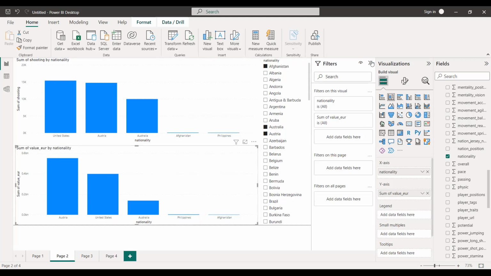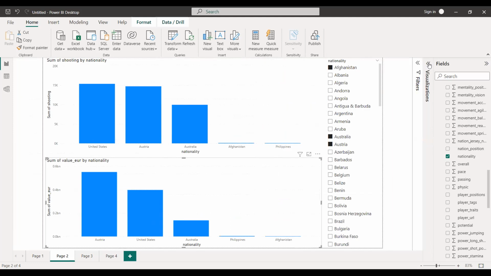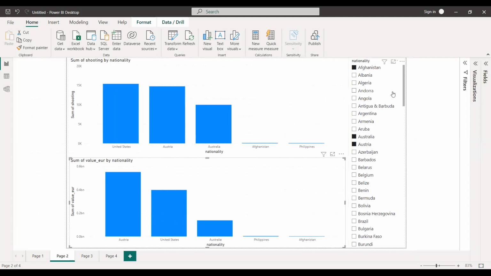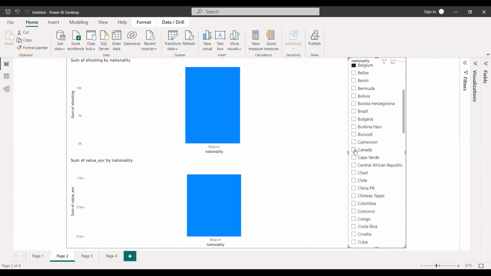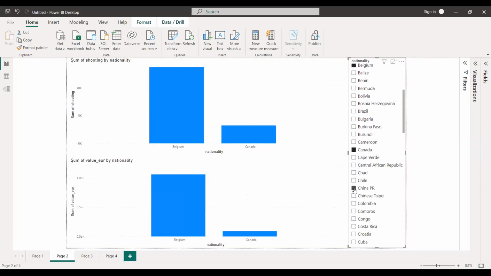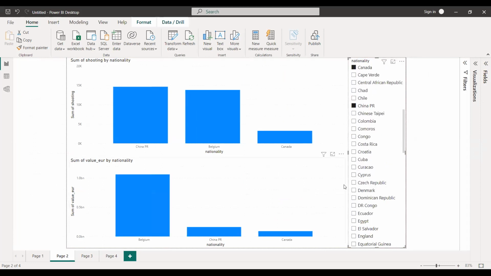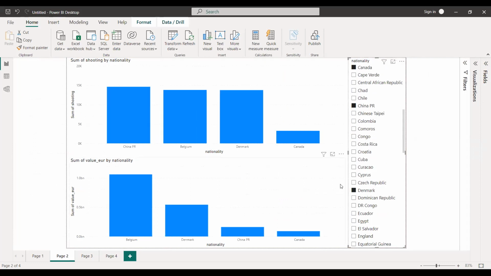But a slicer, you can hide it. If you want to make it bigger, you can hide all these things. So now you see this is automatically done for multiple values. Let's say Belgium, I want to compare Canada, Denmark.